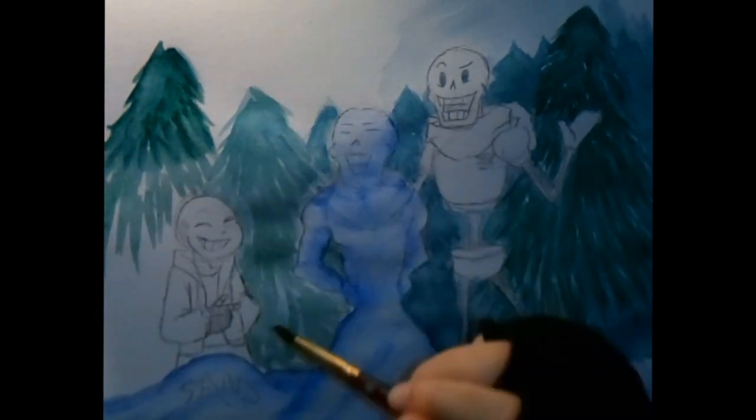The background should have been a lot duller. That would have made Sans and Papyrus stand out a bit more. But I did not do that. These trees look like mistakes. All I wanted was to paint some happy little trees.